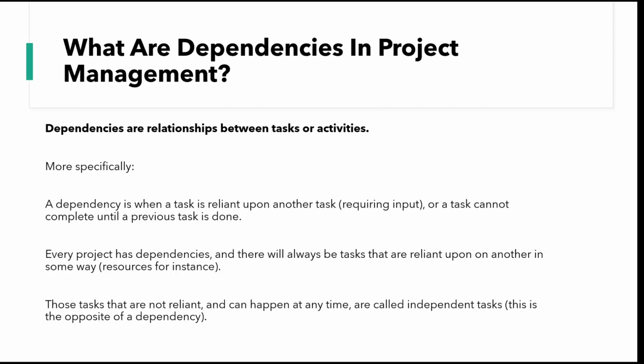Now, there will be tasks that are not reliant upon other tasks and that can happen at any time during a project. These tasks are called independent tasks, and this is in many ways the opposite of a dependency, although it must be said that these aren't as common and most tasks will be reliant upon one another in some way.